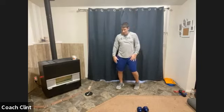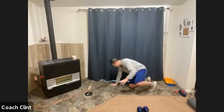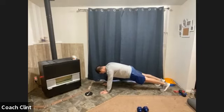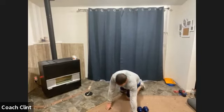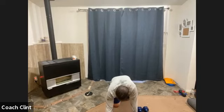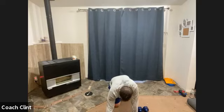Okay, and then your core movement for this one, super simple. We're just coming into a plank position for 10 seconds. 10 seconds on, 10 seconds off of both of these movements. So 10 on, 10 off. The plank hold is your recovery. Two movements. We're going 8 rounds, or 8 total, so 4 apiece. Get yourself ready.